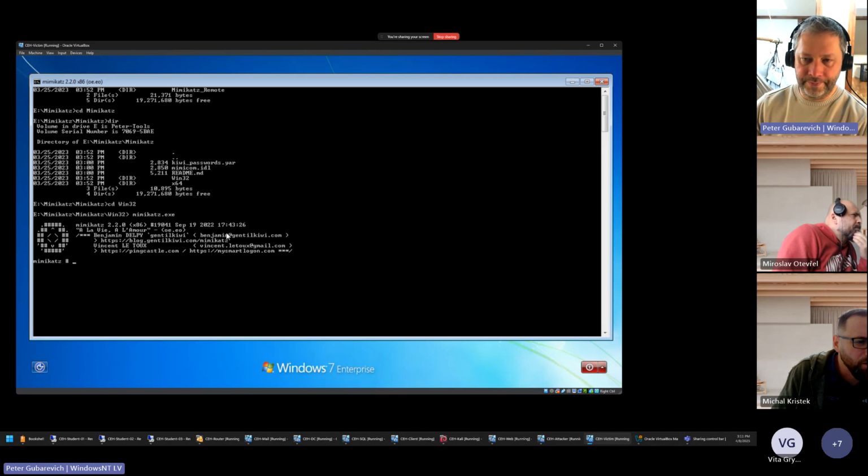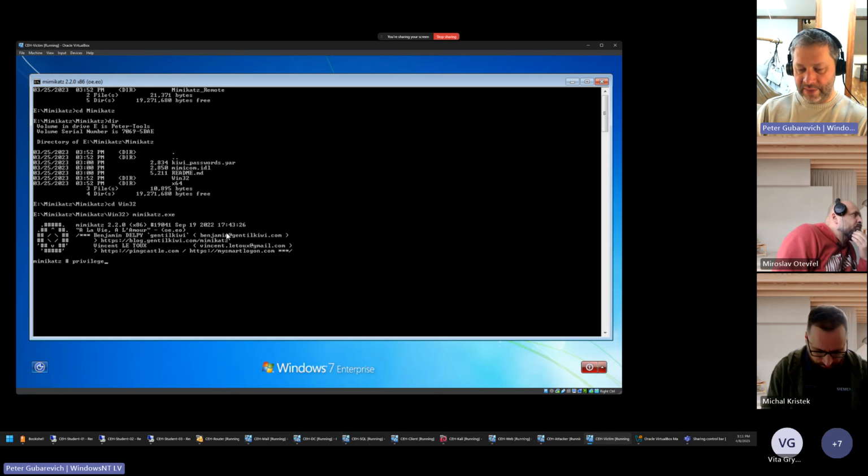In Mimikatz, if you were admin, you need to get system privileges, but I'm system at the moment. So you don't need to specify this command right now to get system. Now, I will make sure I have debug privilege. So the command is privilege::debug.